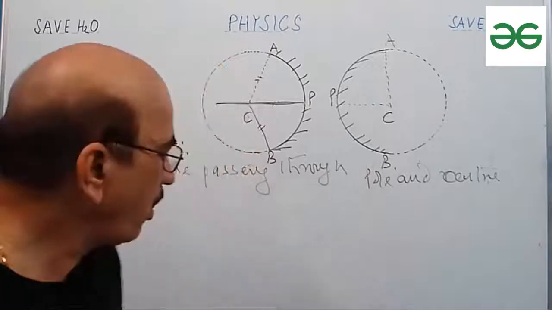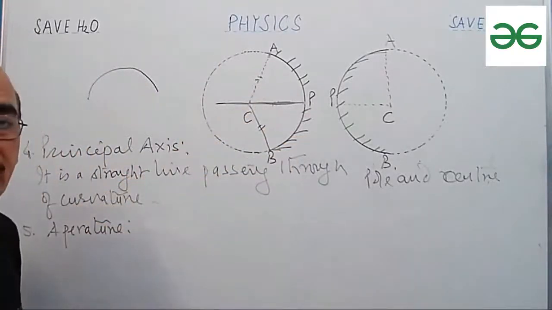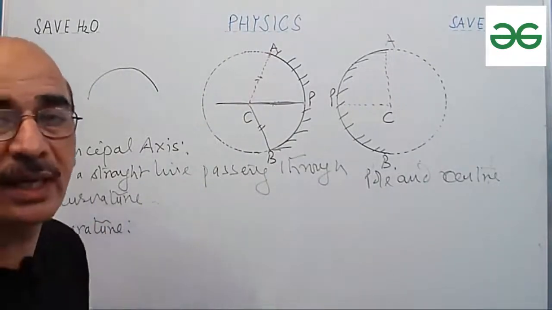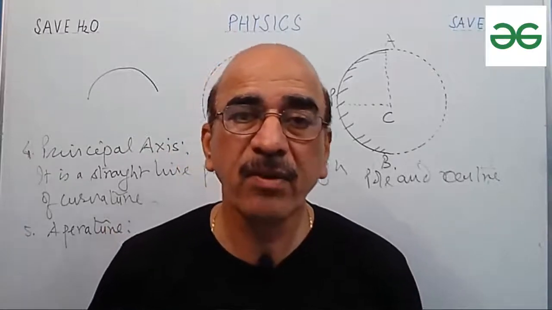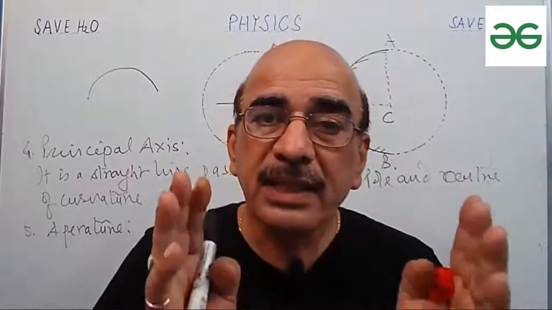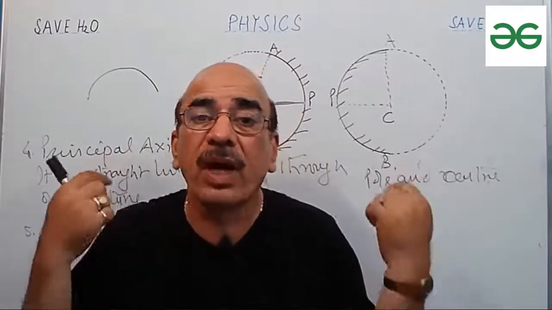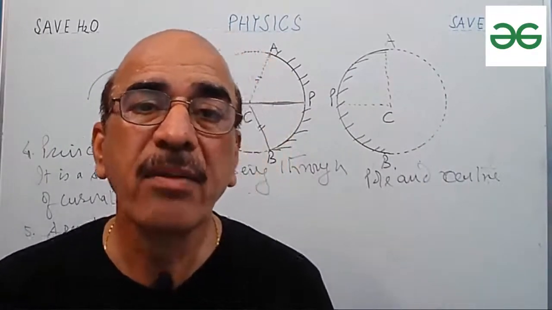So how is aperture related to the spherical mirror? Aperture इसमें क्या होता है? It is also an important point here. So aperture क्या? It is a reflecting surface. Okay, वो स्फेरिकल मिरर का वो पार्ट जिससे रिफ्लेक्शन ऑफ लाइट हो रहा है, जिस पर लाइट गिर रही है और रिफ्लेक्ट होकर वापस आ रही है, तो that is called aperture of the spherical mirror.